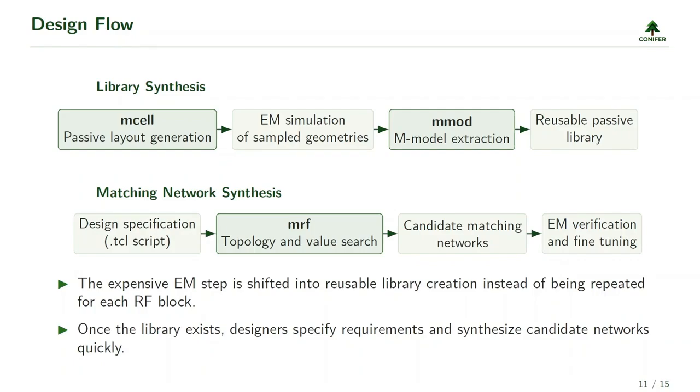The second stage is matching network synthesis, and it is based on our MRF tool. MRF takes design specification in form of Tcl script as an input, uses the reusable passive library generated by MMod, and performs an optimization, that is, a topology and value search to find candidate matching networks satisfying the design specification. In the end, electromagnetic verification and fine-tuning are performed.